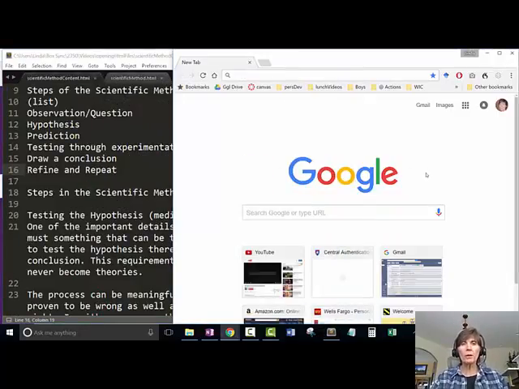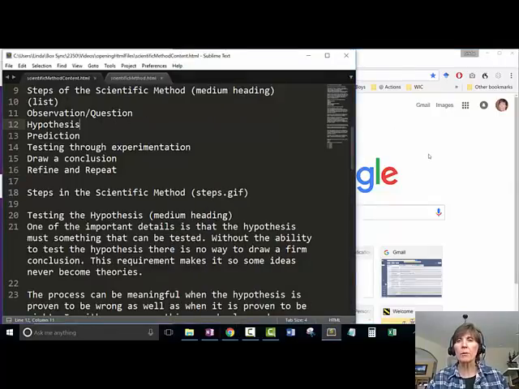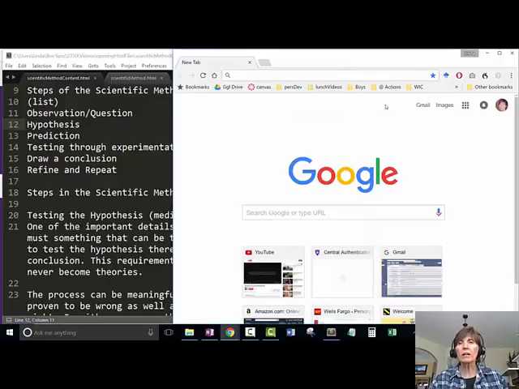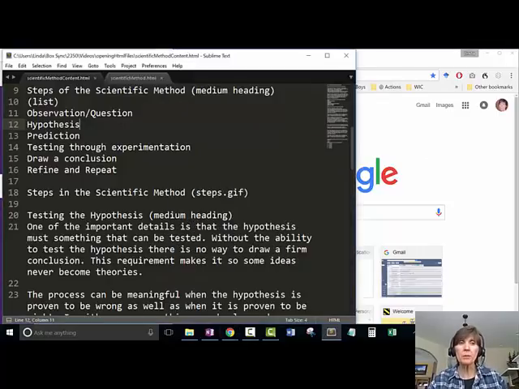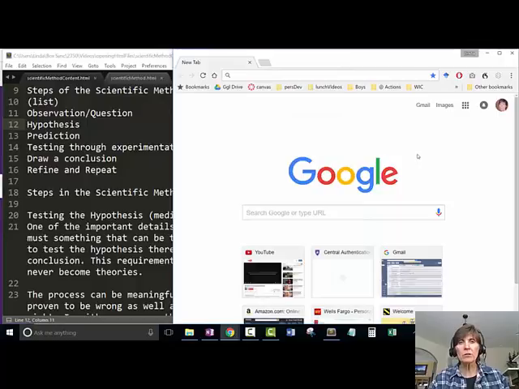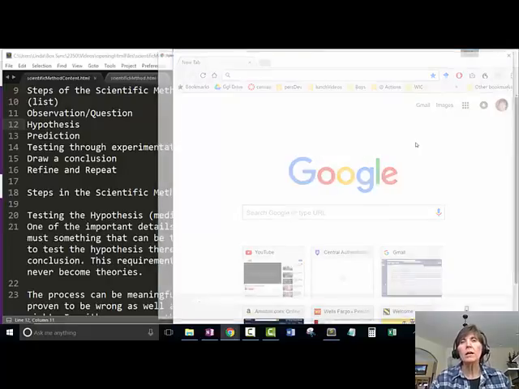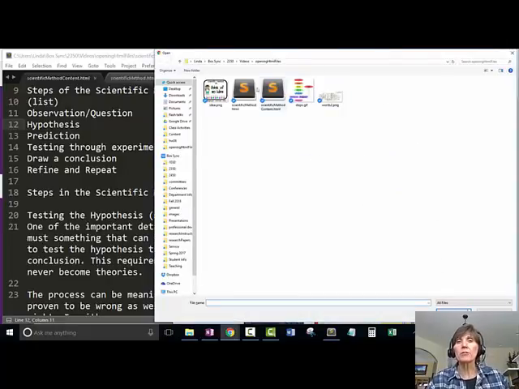So we need to be able to open it up in both places, both in the plain text editor and in the browser. To open a local file, this page is not published. This is just available on my own computer in my own file system. And so to view that, I can still use a regular browser. The way that I do that is I just simply go to it and do Control-O, and it asks me to find the file. And you just browse to where it is. Now you need to know where the file is.